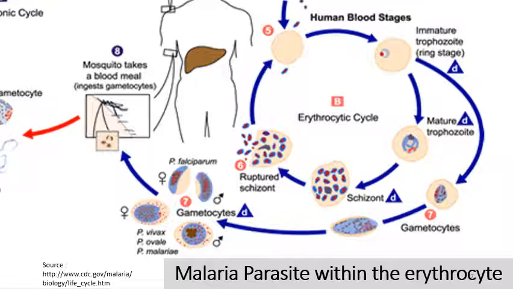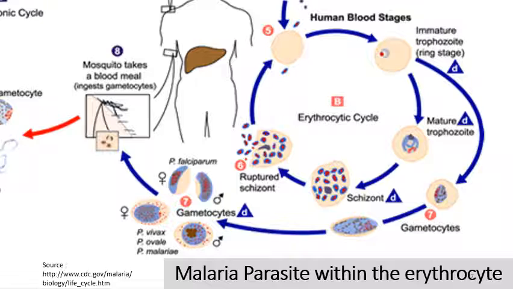However, it's important for us to note that the erythrocytic cycle is of clinical relevance because it is during this stage that certain chemokines are released as a result of the ruptured red cell and then initiate some of the pathophysiology and pathological features that we shall describe later on.